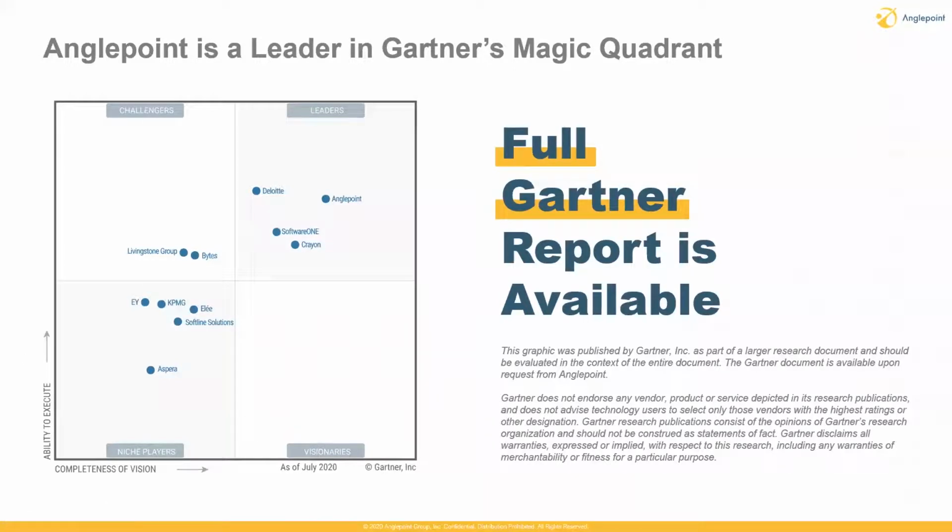Now, something else that's happened recently is we were named a leader in the Gartner Magic Quadrant, the first report for SAM managed services. Gartner assessed us in the Critical Capabilities Report, and we're identified as a visionary in our completeness of vision and a leader in our ability to execute on that vision.